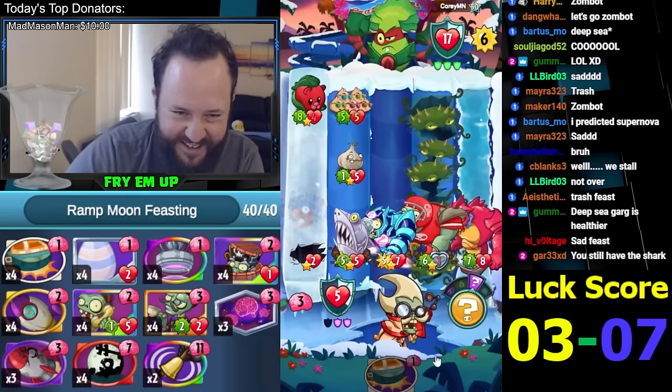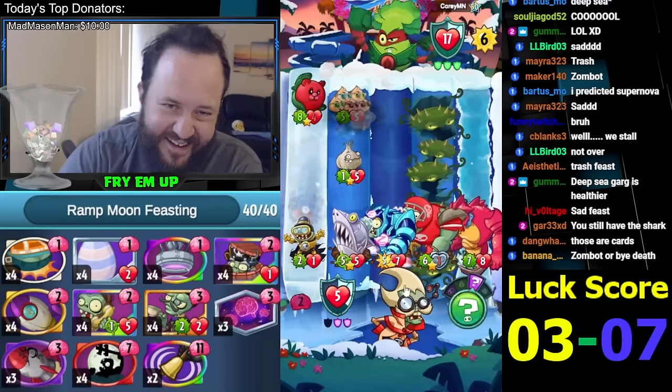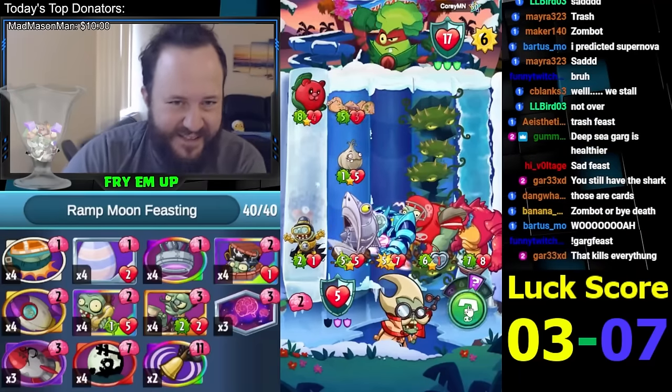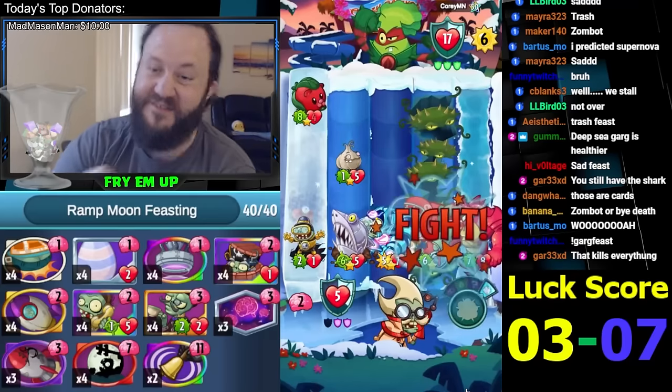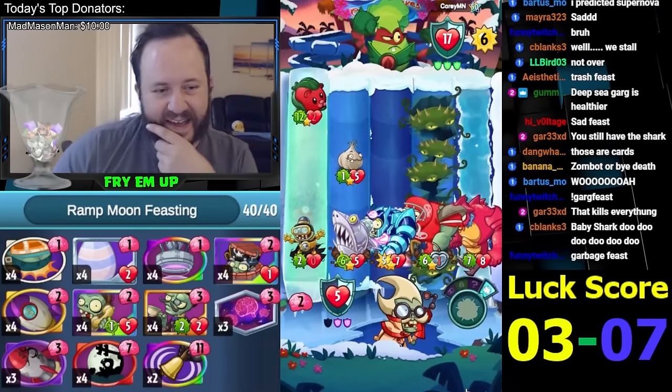I love how it's Bullseye. Okay, that's fine. So we Bungie this. Ugh, love it. Shark lives now. And we're just doing all of this damage now. 8-4 dies for free. We got this game in the bag, though. Garg Feast was good enough. Hell yeah.